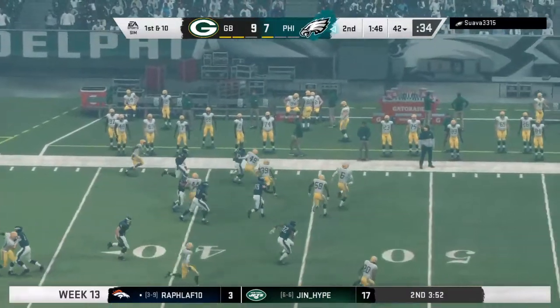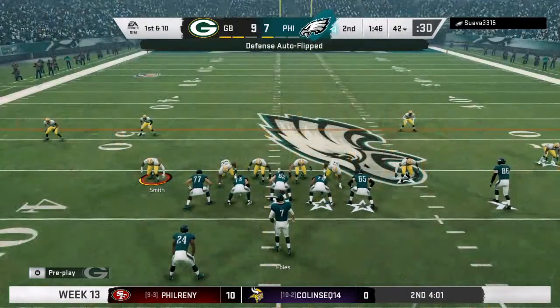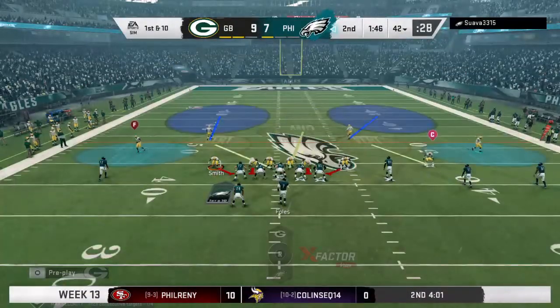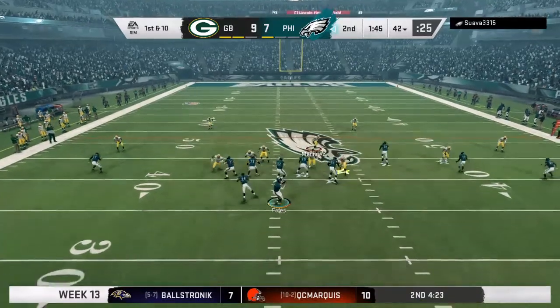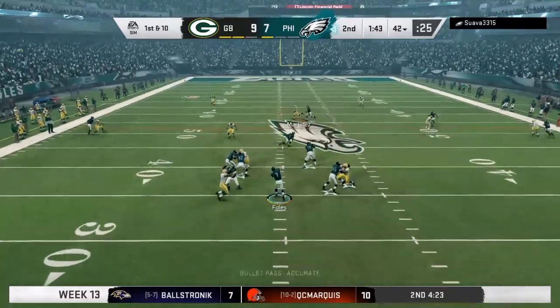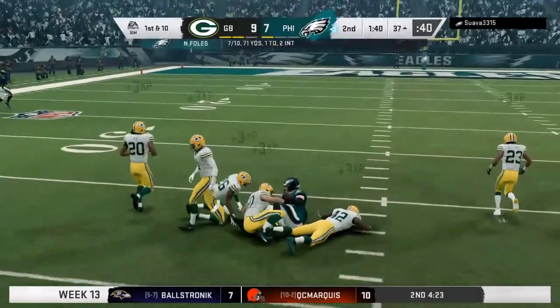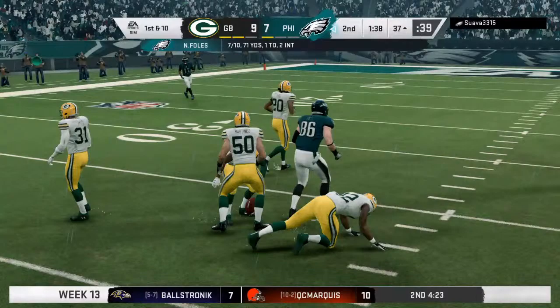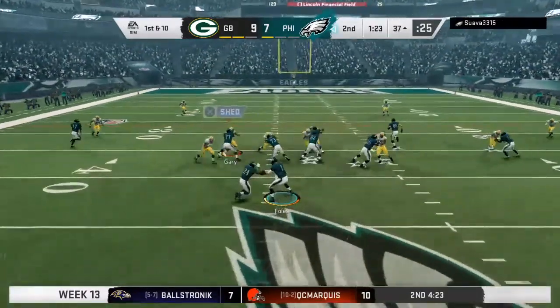An update from that game going on in the Meadowlands. The Jets out to the early lead. And we'll be sure to keep an eye on that one as we go along here. The Eagles in good position to start out as they come up 1st and 10 at their own 42. And here's a good way to kick off a drive, complete over the middle. And they'll get this well past midfield before being stopped just before the 35.